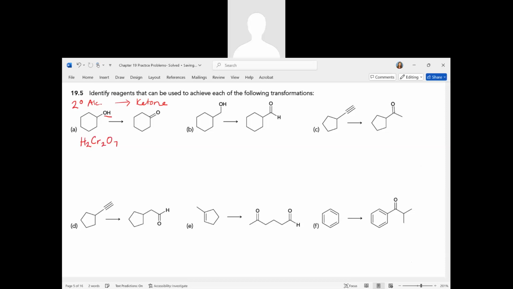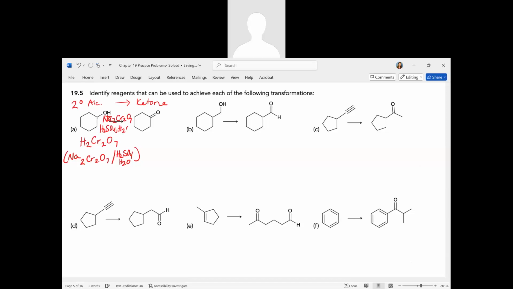So we have chromic acid, which we know we would make by mixing our sodium dichromate with sulfuric acid, right? So we have aqueous sulfuric acid as well. So we could list these reagents here. And if we were to write them in a reaction sequence here, we could list them like this.